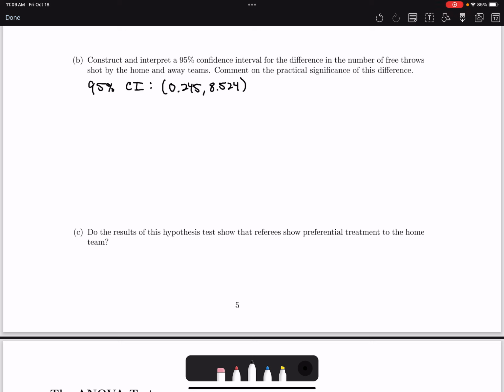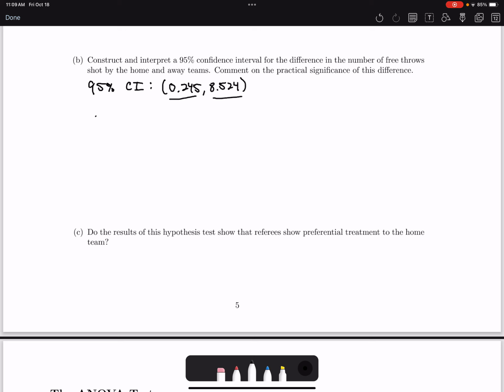The interpretation of this would be we're 95% sure that the home team shoots somewhere between 0.245 and 8.524 more free throws than the away team on average. 0.245 is obviously not very much, but 8.5 is, okay?